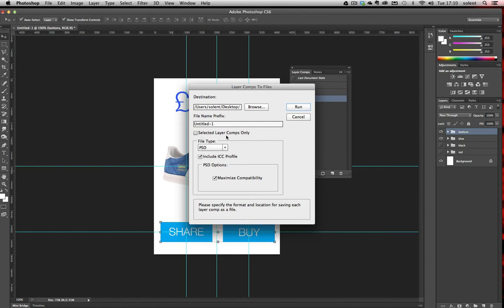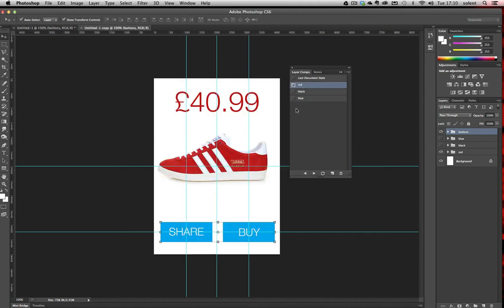It says selected comps only. We'll leave that unchecked, so it'll do all of them. And what you can do is come down and select what you would want to output it as. So I'm going to go with PNG 24. It's going to do it as transparency. You can put the prefix on there, and I will just call this shoes on there, and then I will run this.